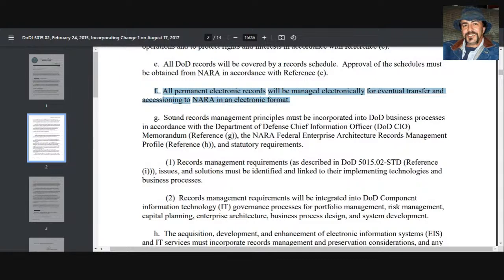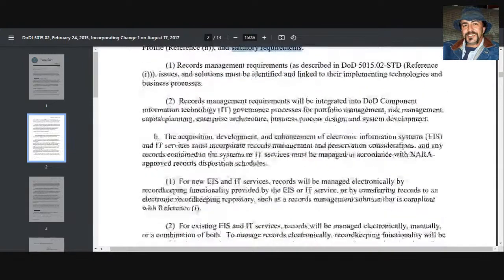Sound records management principles must be incorporated into DoD business processes in accordance with the Department of Defense Chief Information Officer Memorandum reference D in NARA Federal Enterprise Architecture Records Management Profile and statutory requirements.